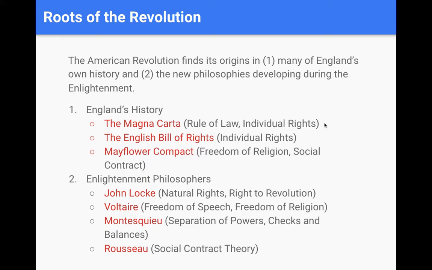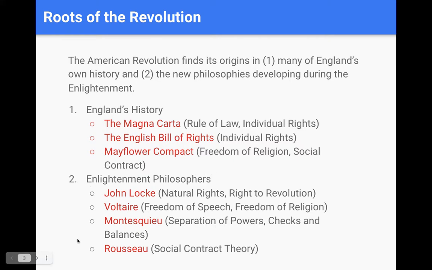Many of the individual rights that we really hold dear come from that, especially things like trial by jury, and some of your other rights to speech and religion are starting to come out of the English Bill of Rights. The Mayflower Compact, right, freedom of religion becomes a major idea and a critical part of American society, especially around the Revolution, being able to have your own religious beliefs without fear of persecution from the government, because a lot of things were related to that, related to the English Civil War and some of the events after that.